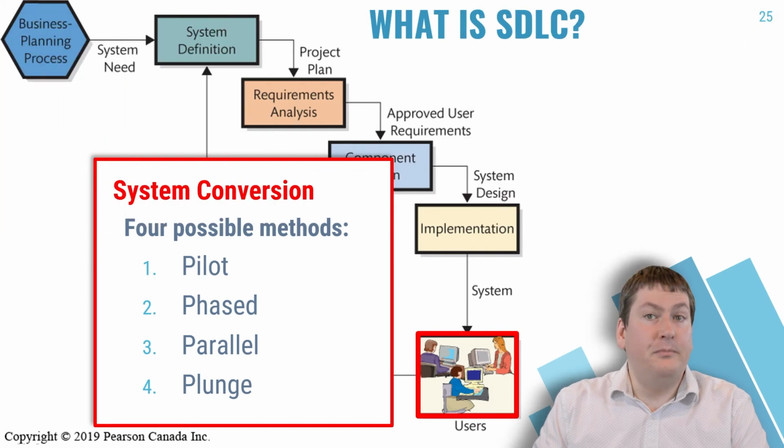The last strategy is plunge, and this is not really a strategy, and is simply suddenly releasing the new system at the same time you close down the old one. This is cheap, but there's no backup position, and if things go wrong, you have a disaster on your hands.